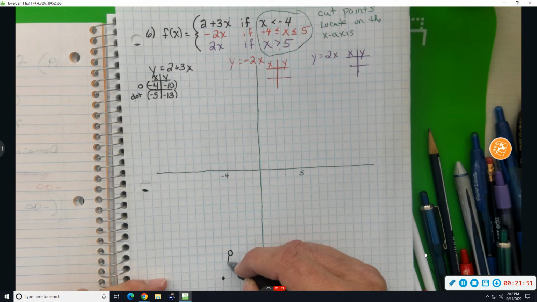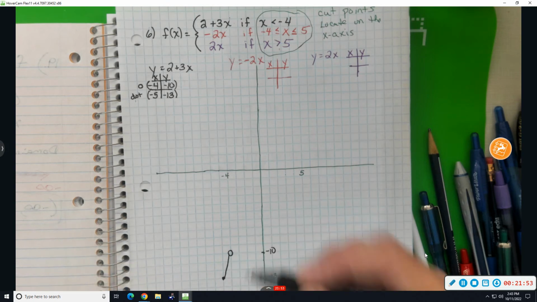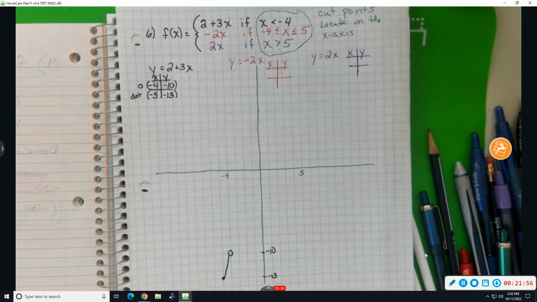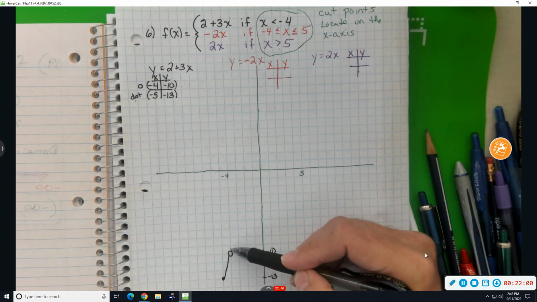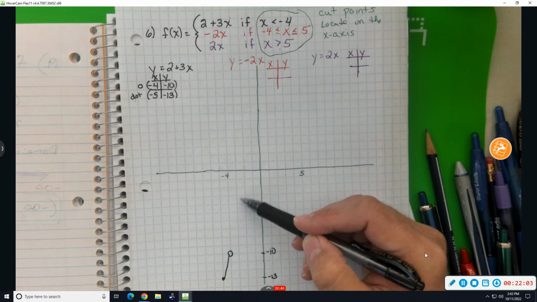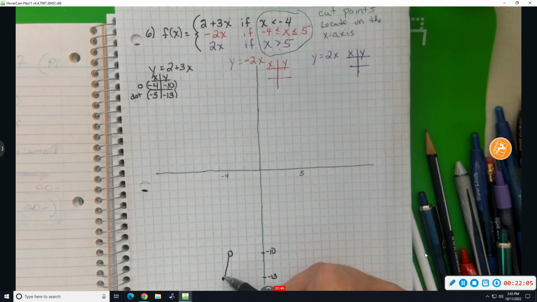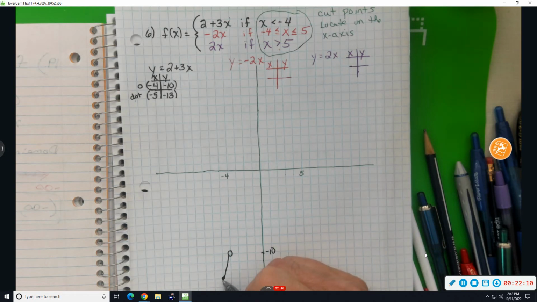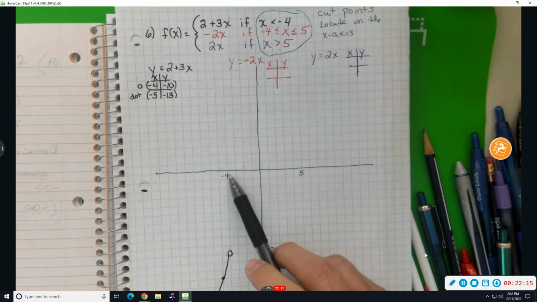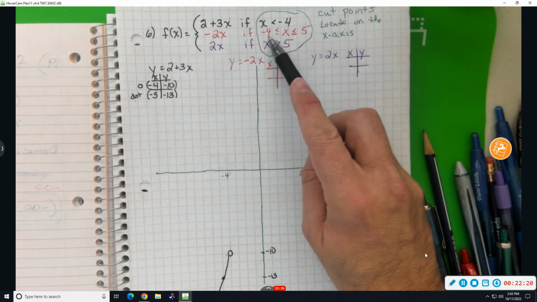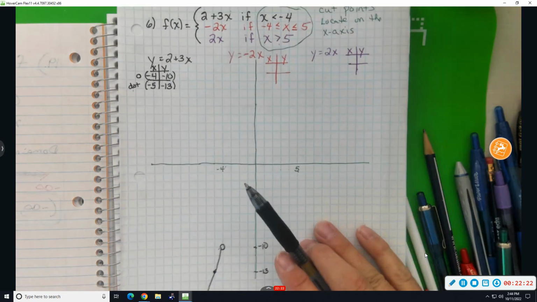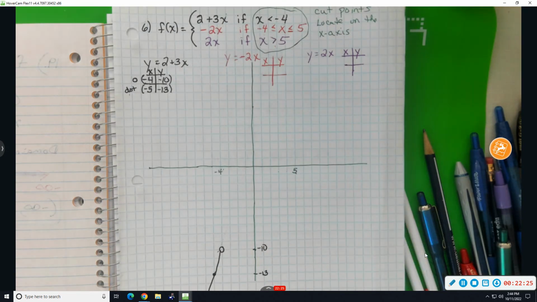So just a dot, and I'm going to connect these. Okay? So let me see how good I do. And one end is going to get an arrow. How do y'all think I'm going to draw this? Am I going to draw it up like this? Look how my pen's moving. Like that? Or would I continue it downward like this? Continue it downward. Why am I not drawing it up like that? Well, between -4 and 5, there shouldn't be a black graph. Between -4 and 5, there should be a red graph. Okay?